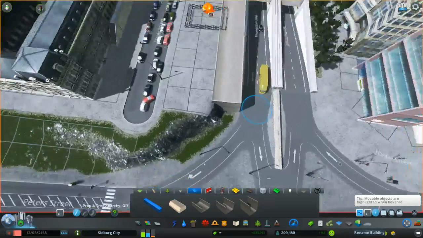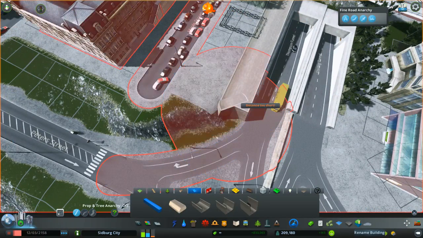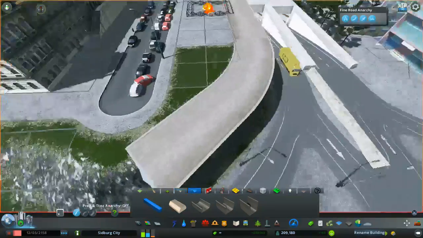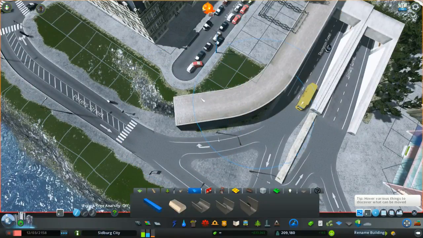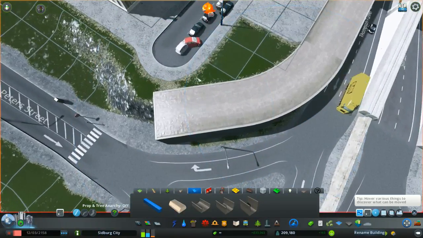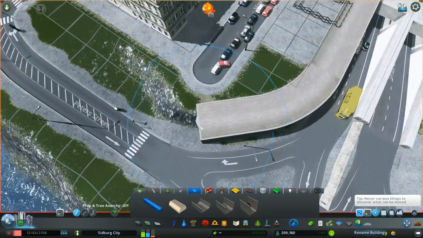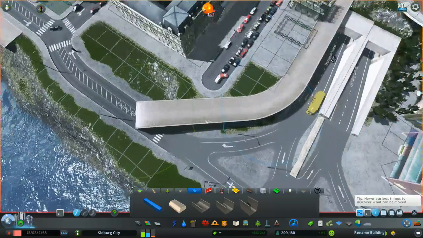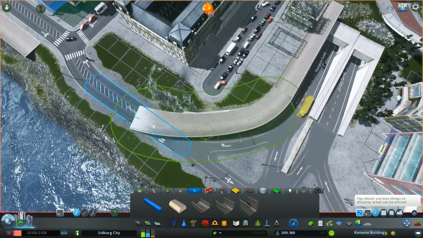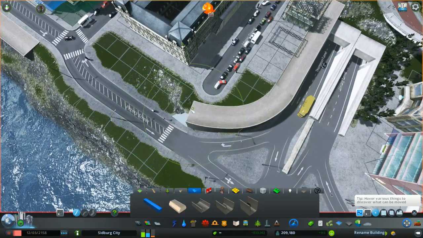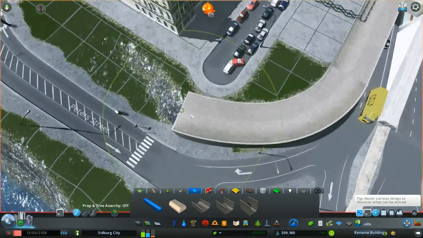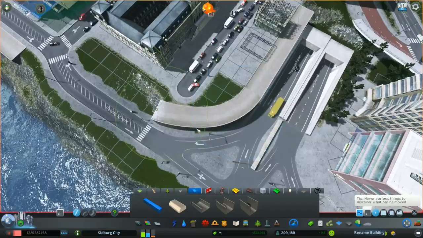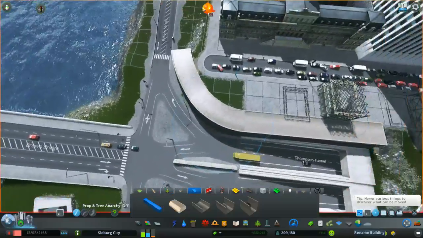That should be good. Could add a small piece here as well. If I can manage to get the middle one selected, that would be great. I guess I'll just have to make it a bit longer first. Like so.